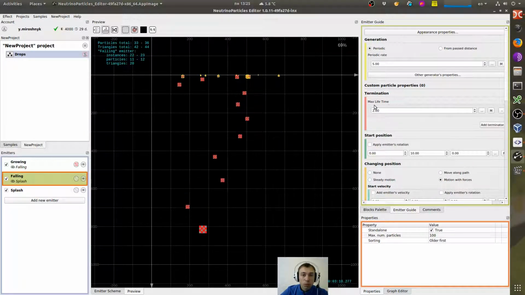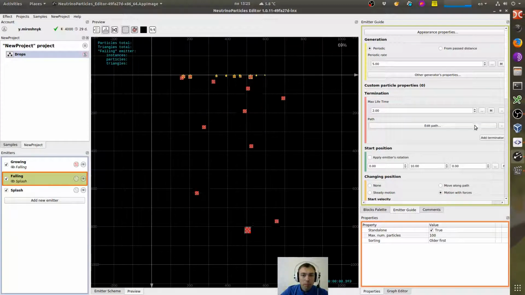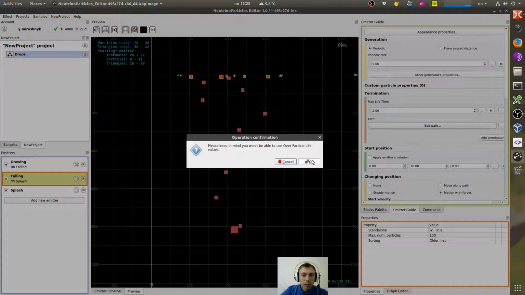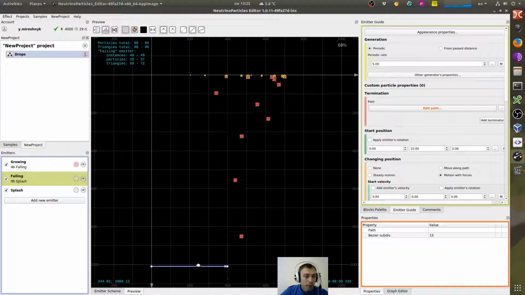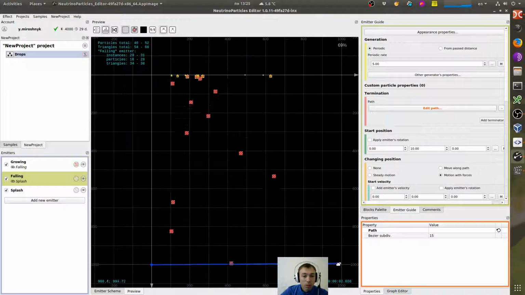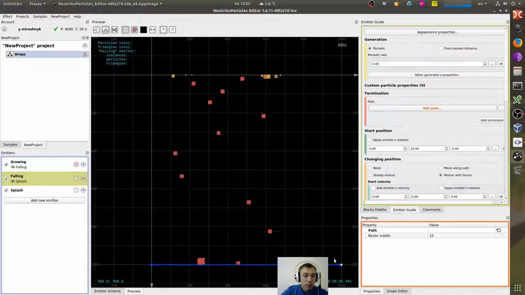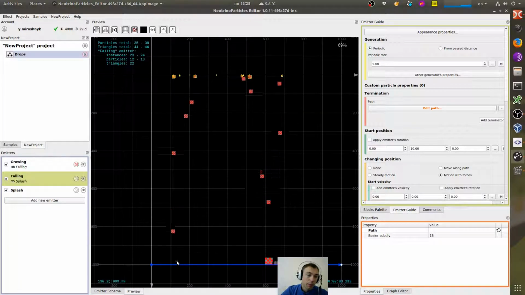I used defaults, and it is 2 seconds of lifetime, and you probably will want to have something like a path to terminate particles, so I will add a path terminator and remove the max lifetime terminator, and this path will define a floor where drops will be terminated and splashes will appear.